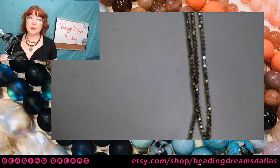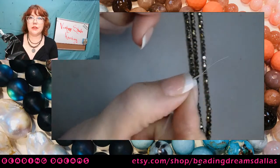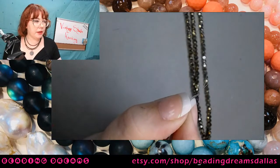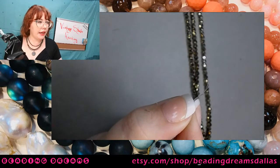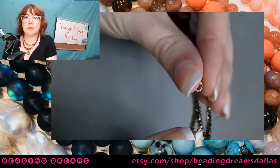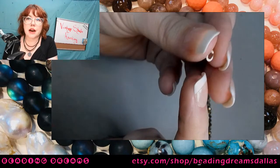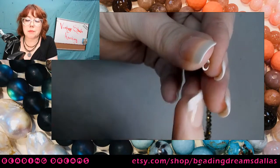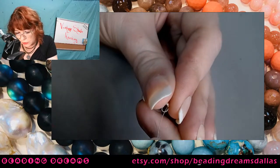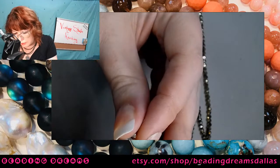So I'm gonna go back to my needles. Once again, I've got all three of my needles. They're all here together. And I'm gonna grab one of my bead tips. And what I'm gonna do is I'm going to face the hook on my bead tip down and I'm gonna string my three needles up through my little cup in my bead tip.